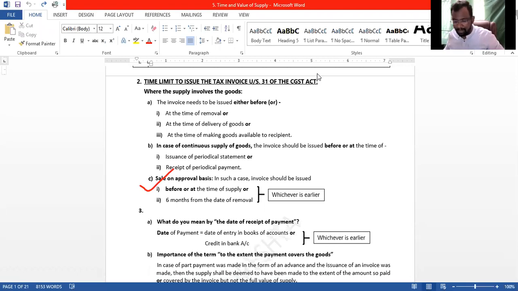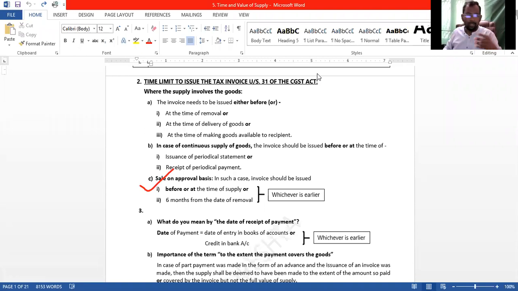After the approval from buyer. Very good, Masai Maniswani. Right? After the approval from the buyer. So whenever you send the goods on sale or return basis or sale on approval basis, immediately after the removal of the goods or immediately after the delivery of the goods to the recipient, you cannot record it as your sales transaction. You cannot take it as your sales. The sale is said to be completed only when the goods are accepted by the buyer, approved by the buyer. Then only the sale is said to be completed.